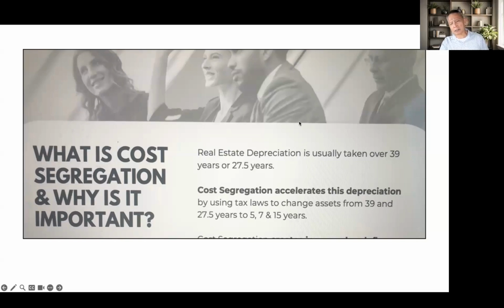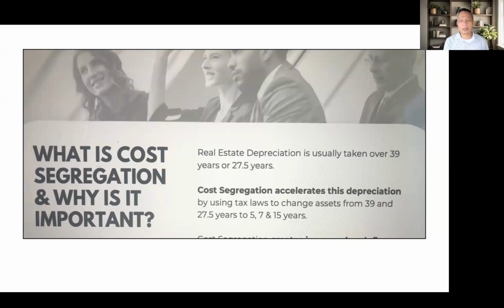Here are the advanced tactics. I will show you the slow depreciation: straight line depreciation spread across 27 years for 1 to 4 units. If it is a commercial property, 5 units or more, the straight line depreciation is spread out over 39 years, even longer. So this is not ideal.